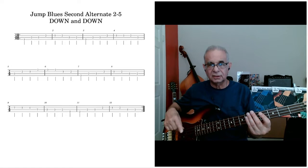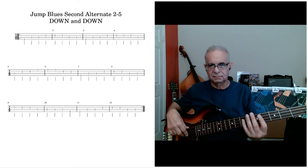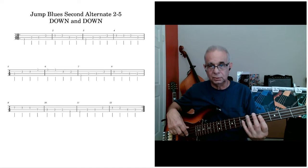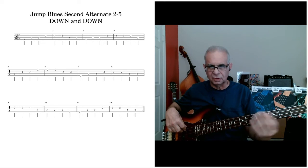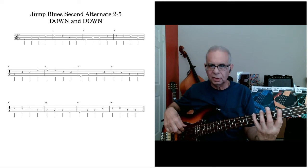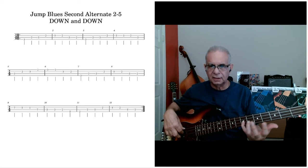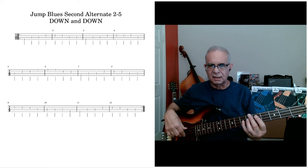The second alternate I call the down and down. And in the second alternate and the third alternate, we are moving our position, meaning we are playing the octave up root note of our 2. Because we're in the key of G, the 2 is our A. And so we're going to play the octave up of that A. That's the 7th fret of the D string. From there, we're going to walk down the A minor 7 arpeggio.